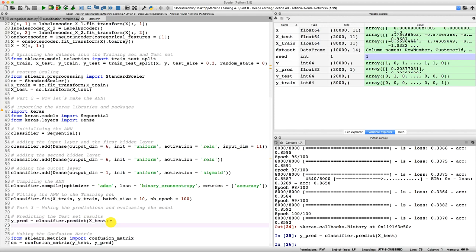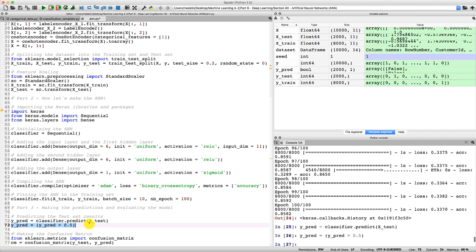Alright, so the trick that we're going to use now is to update our vector ypred of predicted probabilities: ypred equals, and the trick is to add some parentheses here, and inside the parentheses we input ypred larger than 0.5. That syntax is equivalent to: if ypred is larger than 0.5, then it returns true, and if ypred is not larger than 0.5, then it returns false. So let's check it out. I'm going to select this line and execute.